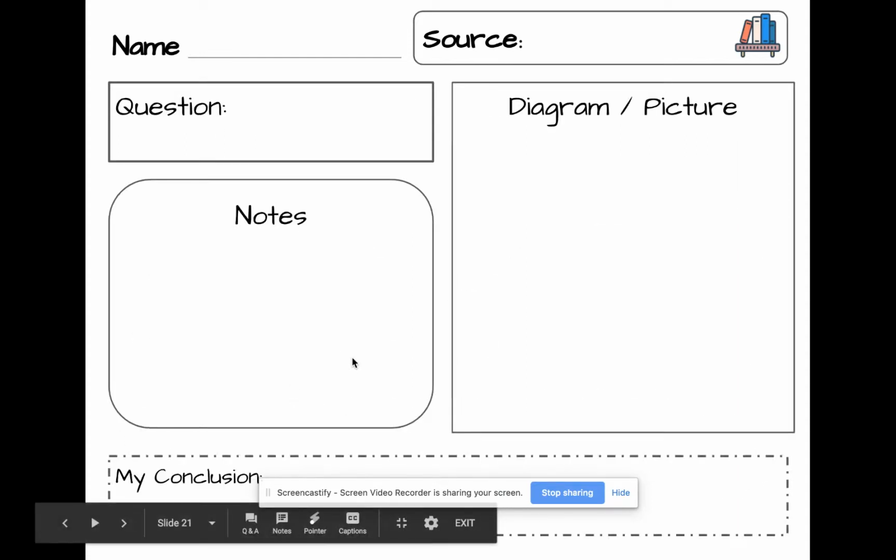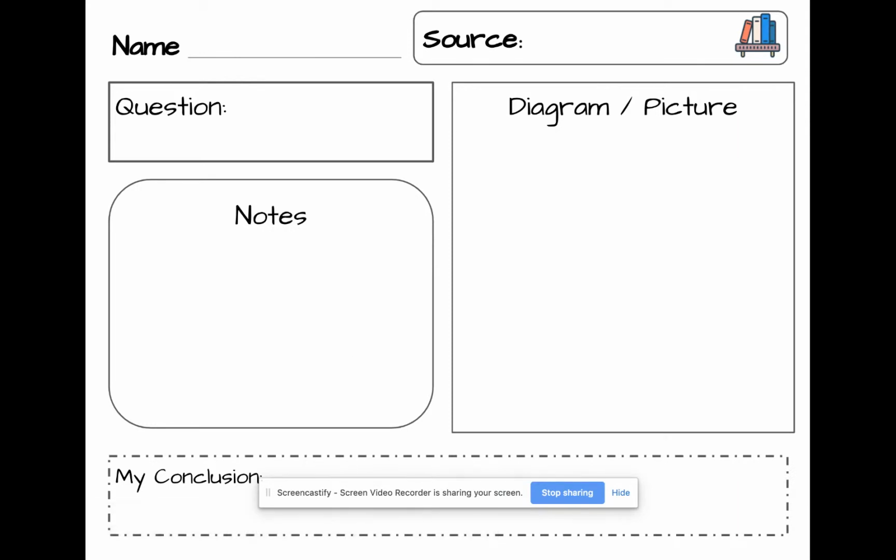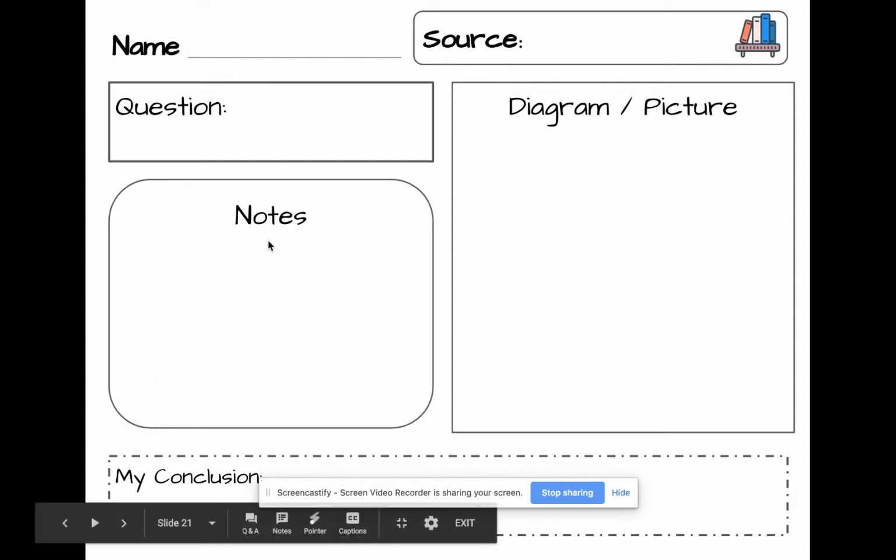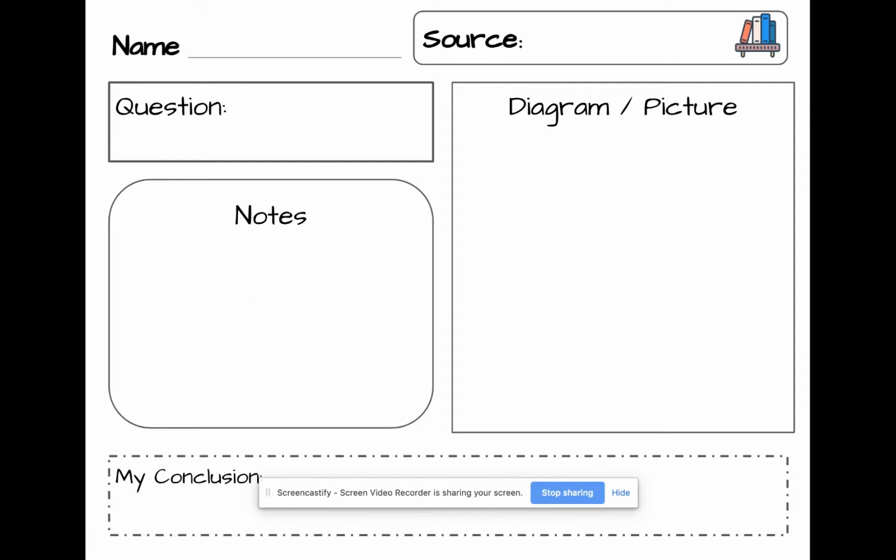Now, this is a great graphic organizer note-taking sheet. If you are taking notes from a source and you're noticing that there is a picture of something that you think is going to be really helpful to explain how something works or how something functions, or that gives really great detail of what something looks like. And it also has an option over here for notes. No, you're not going to take a picture of, like, this is what Abigail Adams looked like. You're going to take pictures of something like, this is how the heart gets blood to different parts of the body. That would be a good diagram or picture.